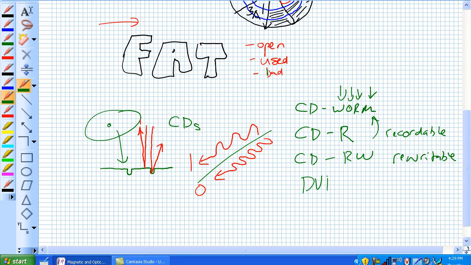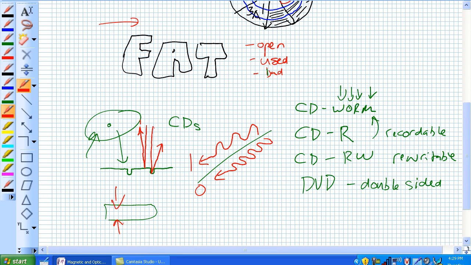The last one is a DVD. That's just like a CD, but double-sided, whereas a CD only has one side. A DVD has data on both sides.